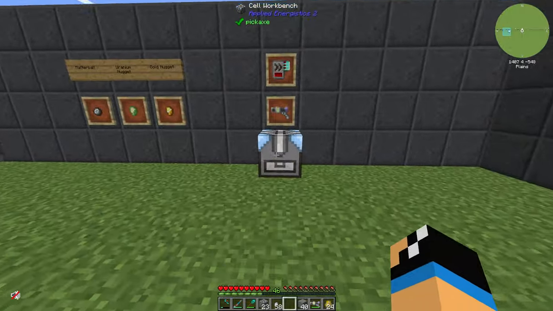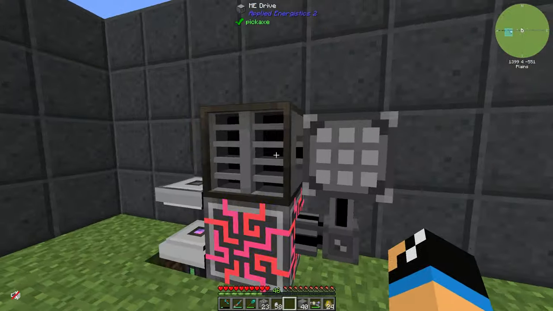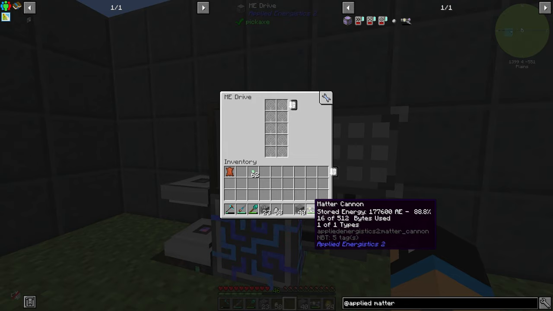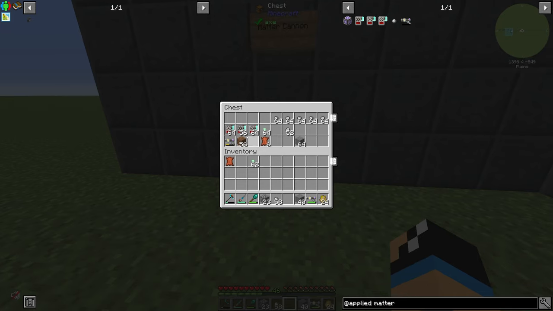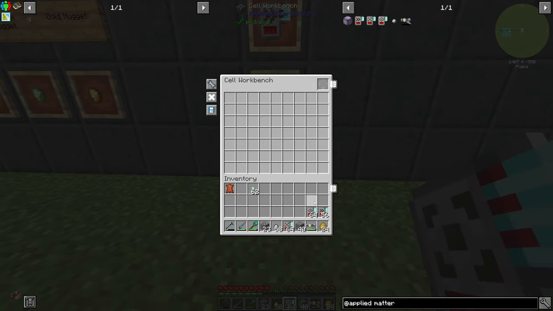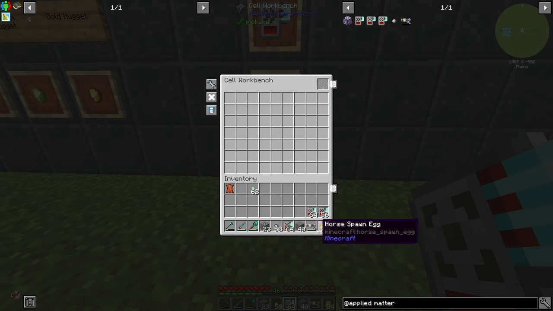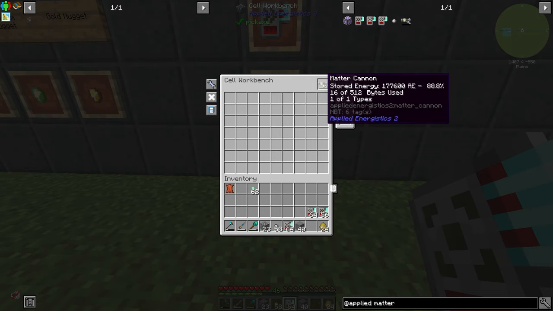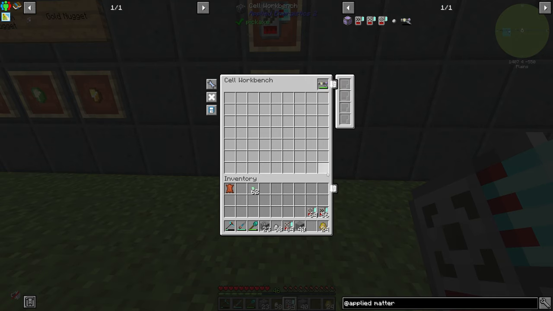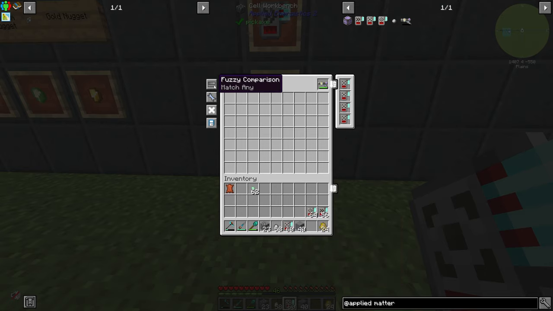And we can also install some upgrades on the meta cannon. So we leave the gold nuggets in there. Okay, we can install some upgrades. So firstly, we need to go to the cell workbench and place it on the white top field or button. And now we are able to install some upgrades, a fuzzy card, for example.